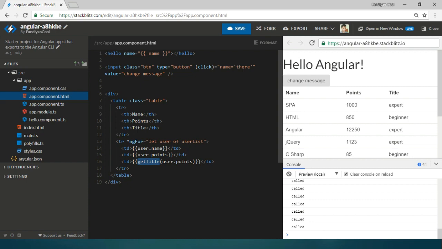For example, I'm having another button here. It is not doing anything with our table actually. When I click this button, what I'm actually doing is changing this particular text to something else. So Angular will be changed to there. If I change this variable value, Angular will do the dirty check and compare whether the values available in the table are getting changed or not. So let me click this change button. You can see the console log here, how many times it has this message. You can see it increased to 61 now.